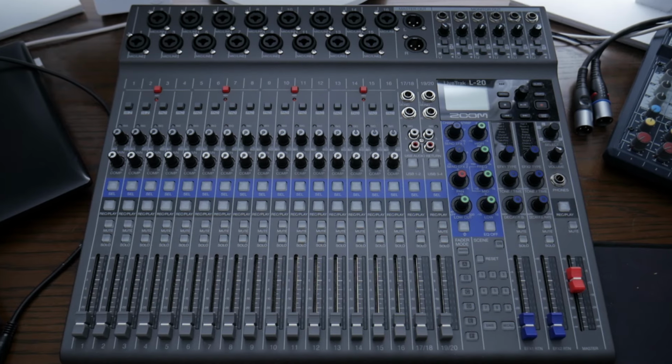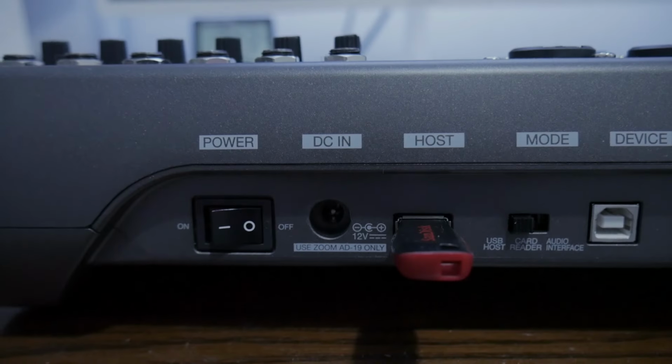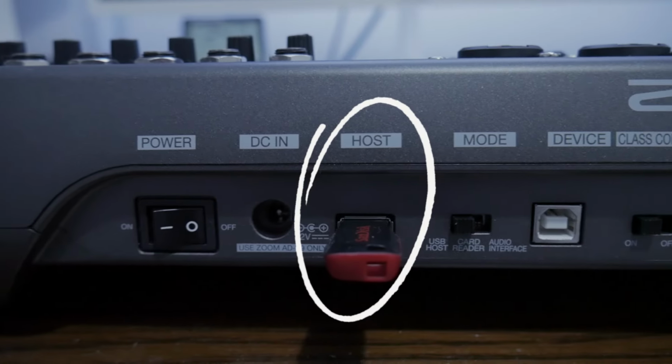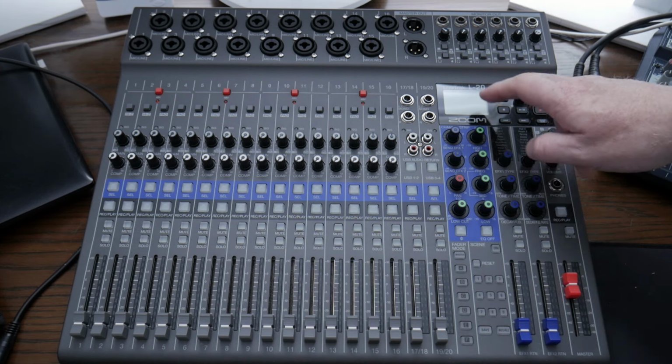Okay, so let's do a walkthrough of the Zoom L20. First of all, you've got your power supply, which goes in the back here. In the slot next to it, you've got your USB memory stick. And the reason you need that is to import audio into the Zoom L20. We'll come on to exactly how to do that in a little moment.